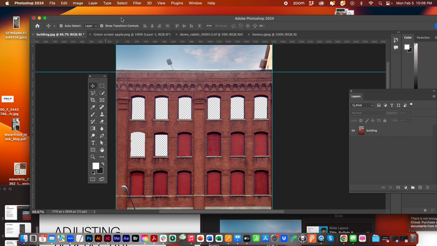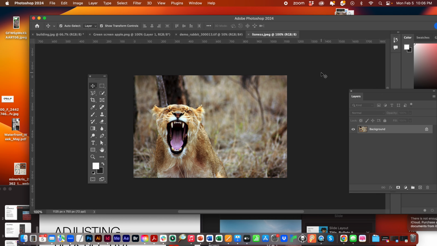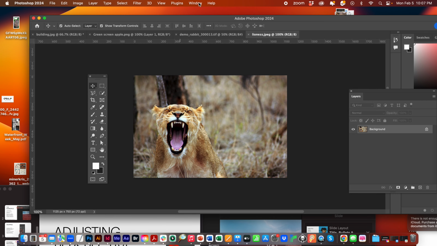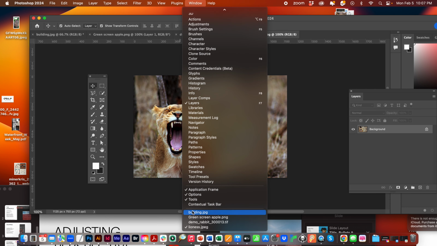But now we have to go get other stuff, right? We have to create our composite. So I've got these images here that are open, and you'll notice that they're up here tabbed. The other thing is if I go to Window and I come down past all of these tools, at the bottom of the window, it lists everything you have open. So if you lose track of where you are, this is another way to make sure of that.